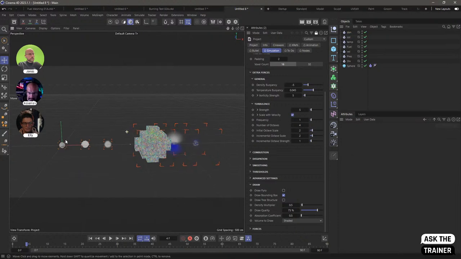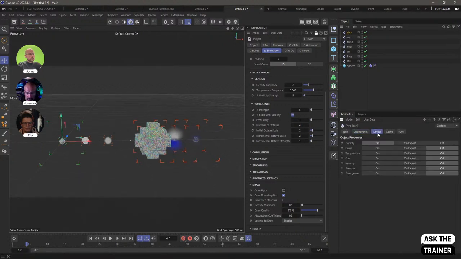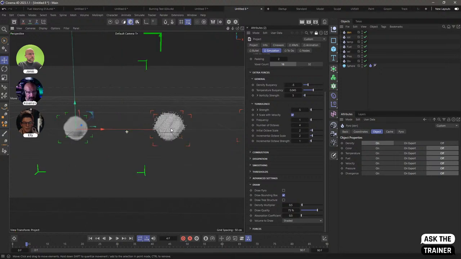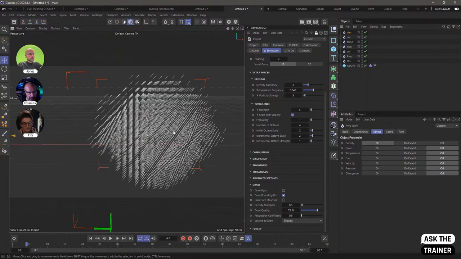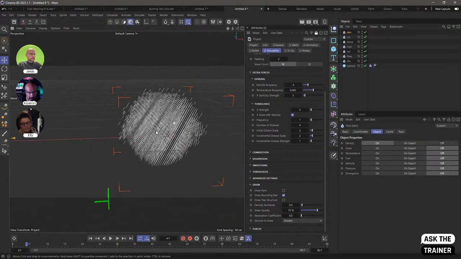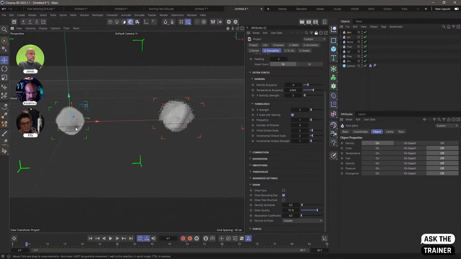Now, these are just representing in the form of a volume object each and every one of the grids that are generated. So density is one value per voxel, and it's this little cloudy thing. Color is a large one because it uses a vector per voxel, right? It shows it in this form. It doesn't show it as color, but the color is one that will take three times as much RAM as this one here. So don't use color unless you are using color. You can always colorize it in the volume during rendering if your color is not changing. When you want to mix colors between smokes and stuff like that, then use the color.